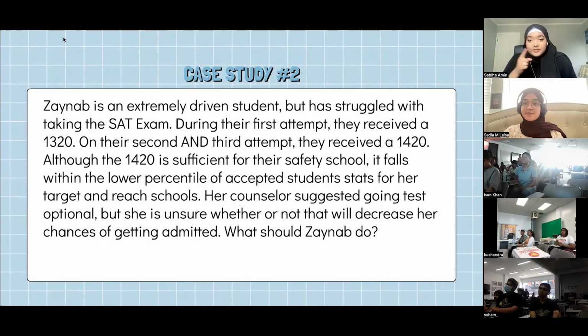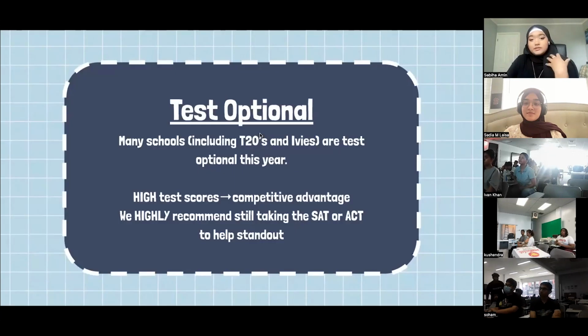Great. And I think there was someone else that wanted to participate. I would agree and say she shouldn't submit her SAT score because if she did submit the 1420, it would actually decrease her chances rather than just going in test optional. So if she submits her SAT score, that shows that she's a bad test taker, and that would hurt her rather than help her. Perfect. You both hit the point of what situation test optional can be used in.